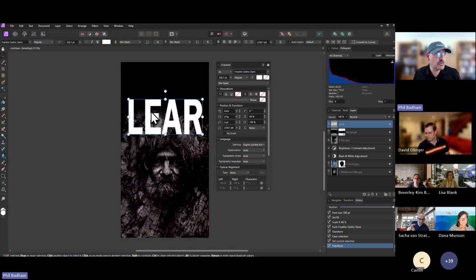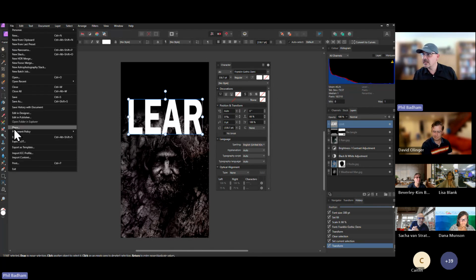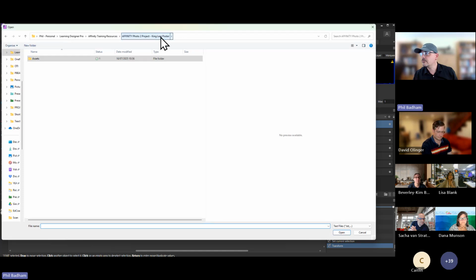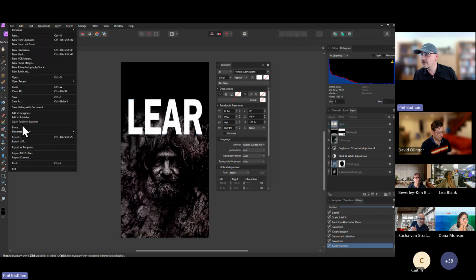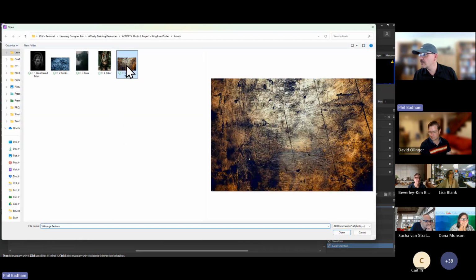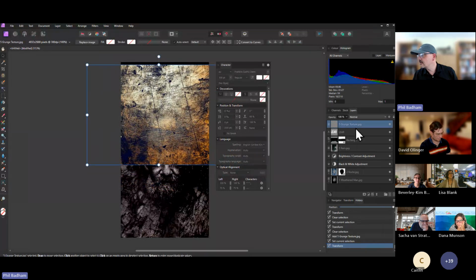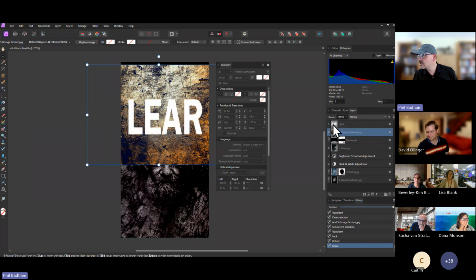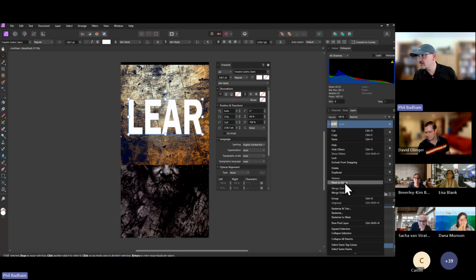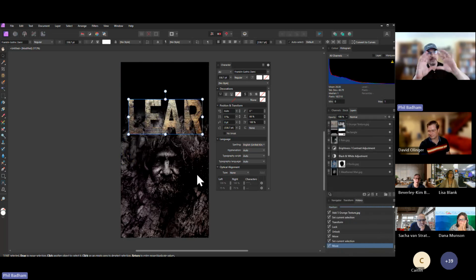And I can also do super cool things like clipping masks. So where I've got my Leah ready there, and I can bring in a texture. Oops, let's just start that again. So I'm going to go to File, Place, and this time I'm going to bring in my grunge texture. I'm just going to park that over the top of that. And I'm actually going to put that below Leah. So there's Leah, there's the texture. And then I'm going to click on Leah, right click, move below, and that's now given me the clipping mask. So that has gone inside there.